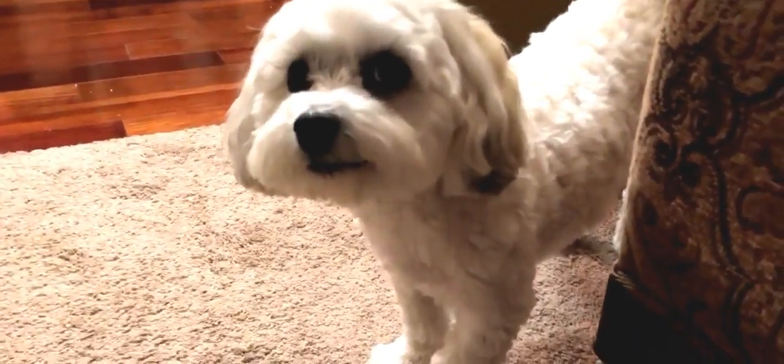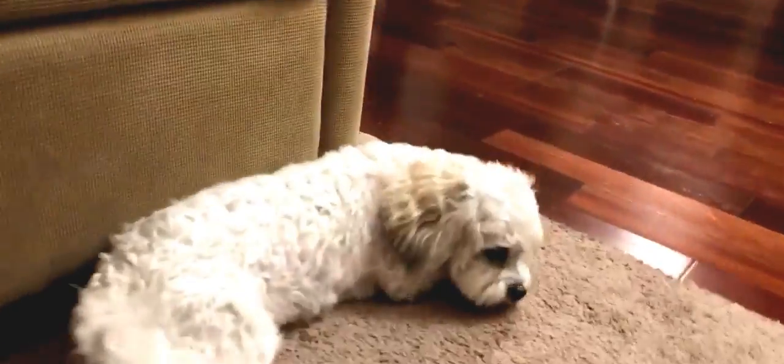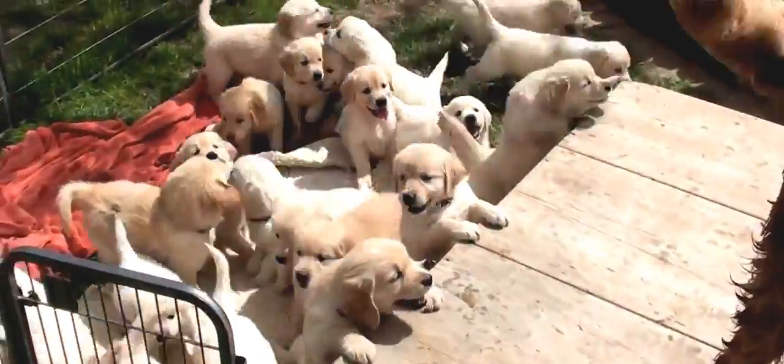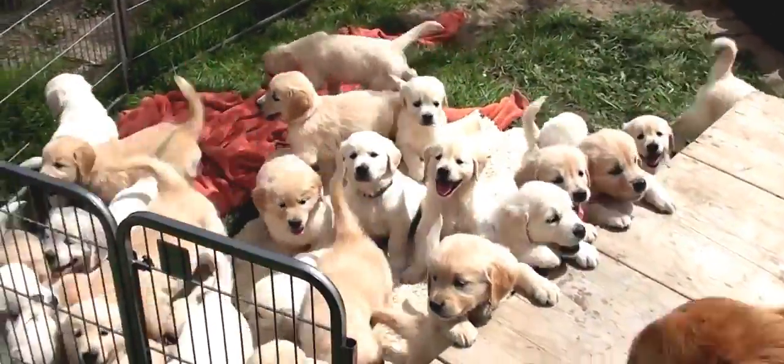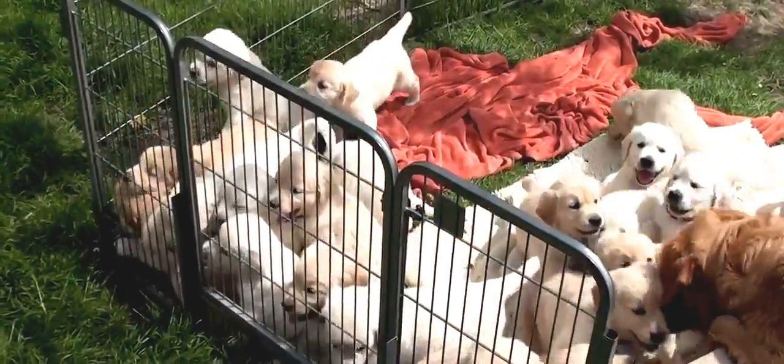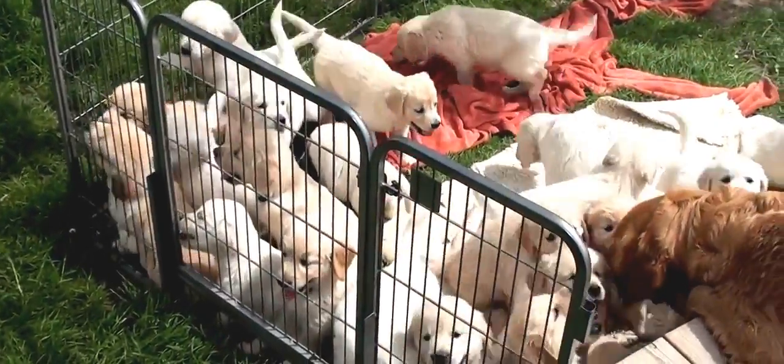The most distinctive symptom of kennel cough is the loud, unmistakable honking cough that dogs develop with the disease. Other symptoms of kennel cough in dogs include a runny nose, sneezing, loss of appetite, lethargy, and a low fever. These symptoms are also similar to those of dogs infected with canine distemper and the canine influenza virus, which are much more serious than kennel cough. So make sure you call your veterinarian and explain your dog's symptoms.